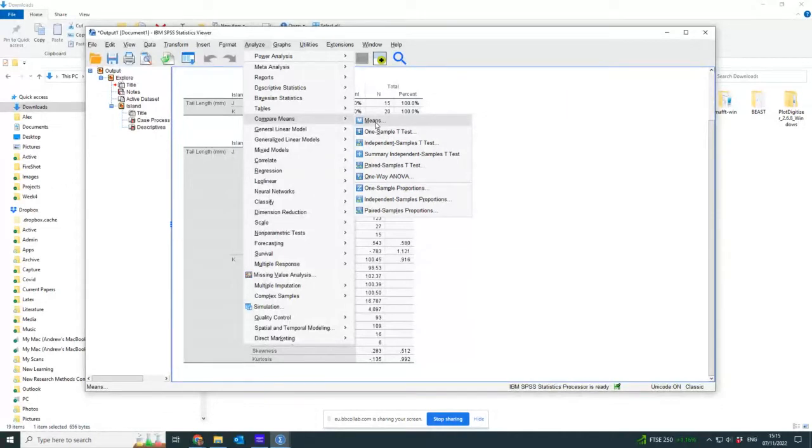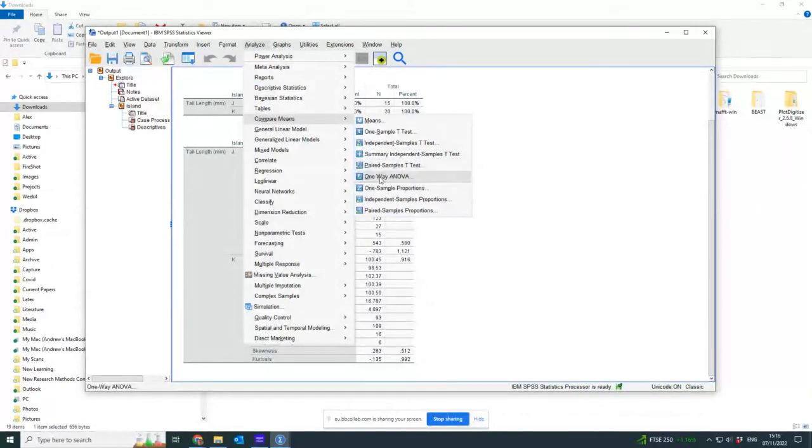Are the samples on Island J and Island K independent of each other? Yes. Have we summarized them to get means and standard deviations that we want to do the comparison to? No, we've got the actual data. That means yes so far to independent samples t-test, no to summary independent sample t-test. Is it a paired sample? Have I made multiple measurements of the same things? No, I haven't. The animals on Island J are different to the animals on Island K. If I took the animals from Island J and put them on Island K and then saw if they changed their size, then I'd be measuring the same animals twice. But that's a bit silly.